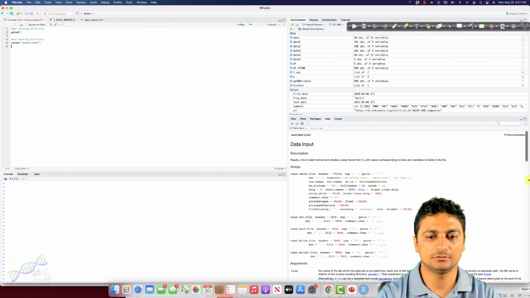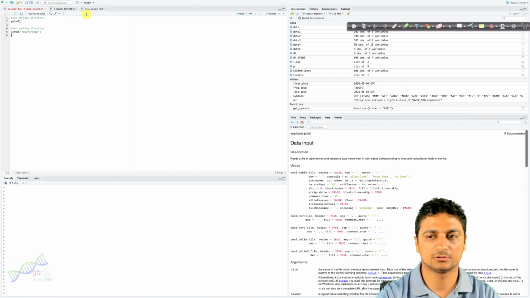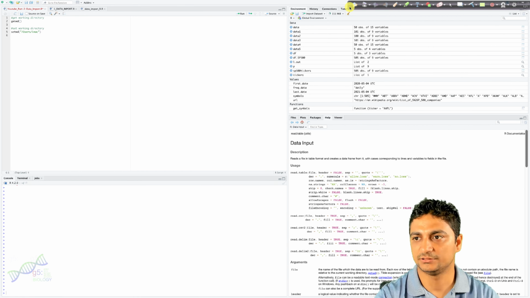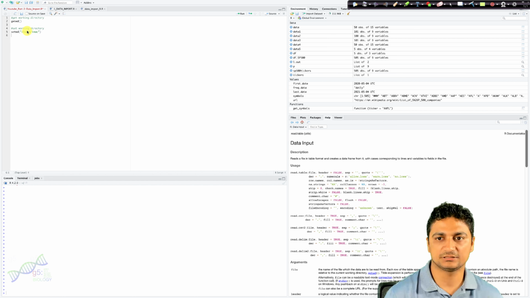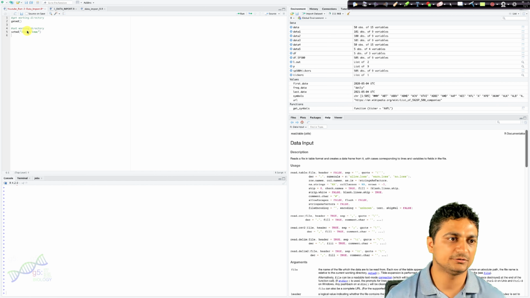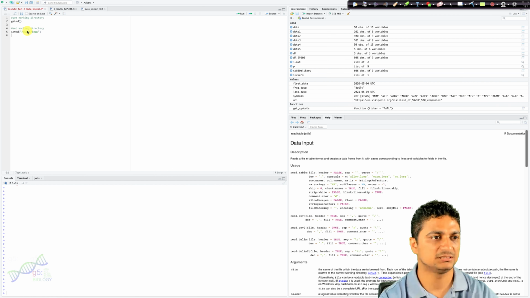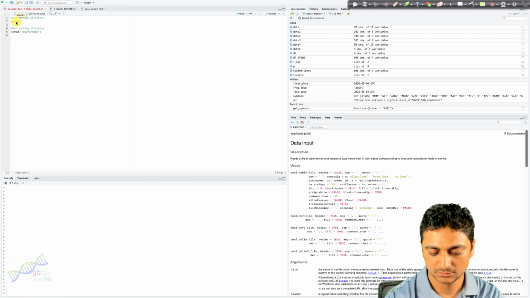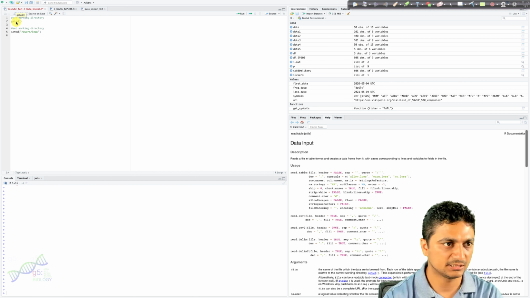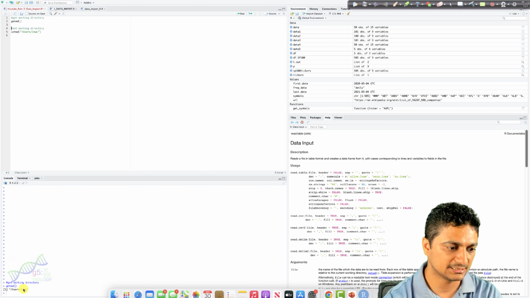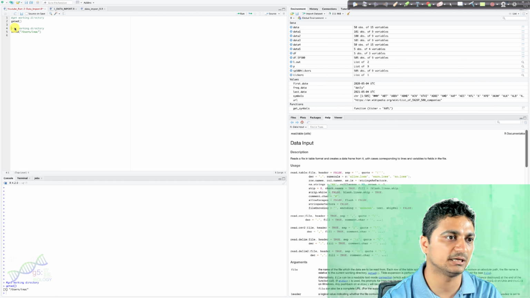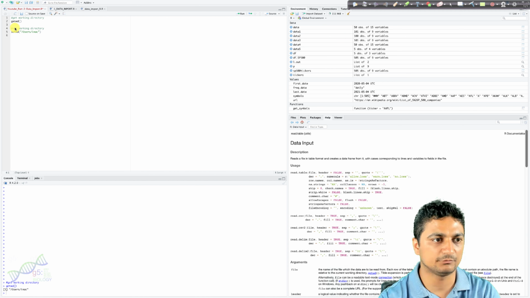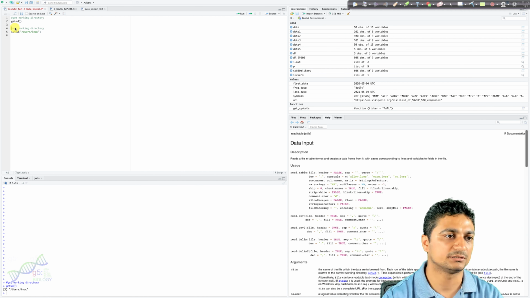So this is RStudio, and we'll see how we can import different types of data in RStudio. Before importing any data, we need to know our working directory, and if that is not what we want, we need to change the working directory. So first we'll see what the working directory is in this RStudio. We'll use the command getwd and see. We can see at the bottom the working directory is imac in the users. So users imac is going to be our working directory, but this is not what we want. We want to change it to a different working directory.